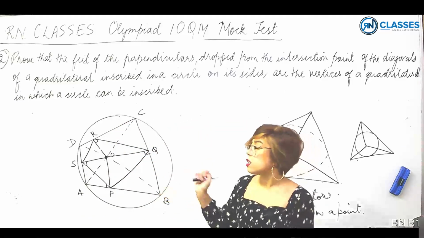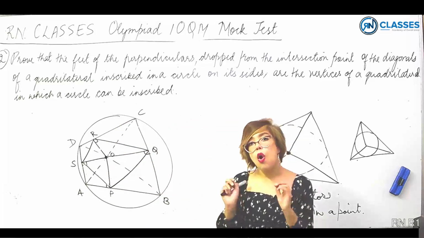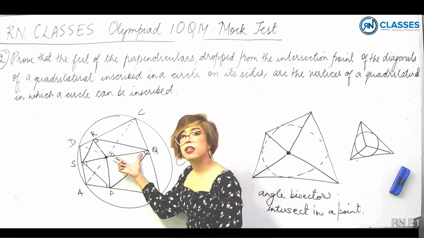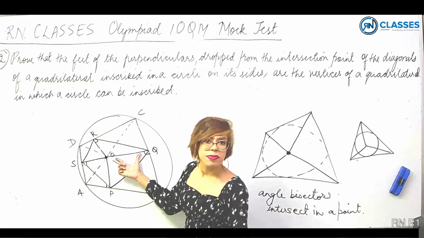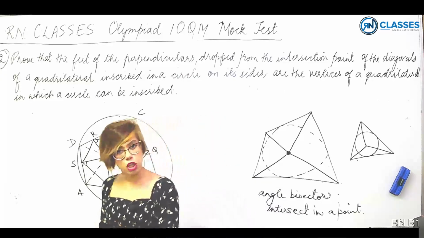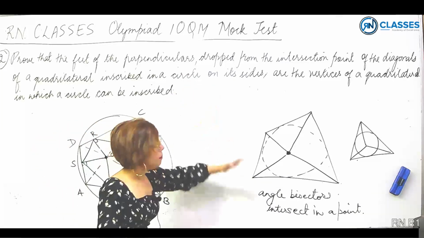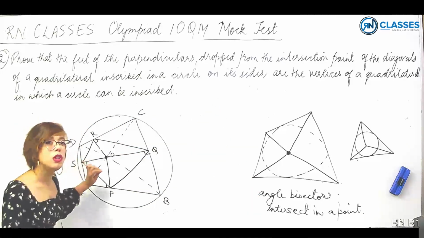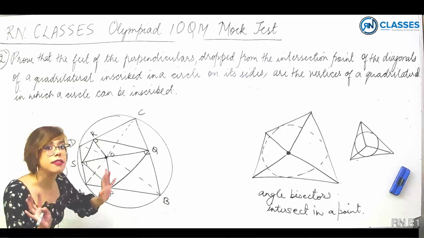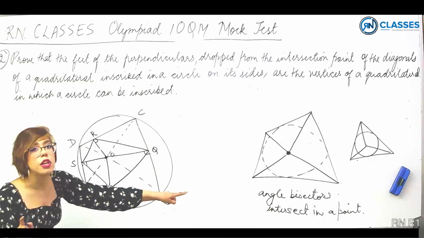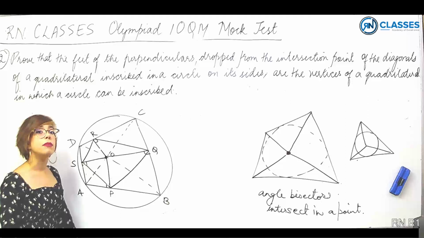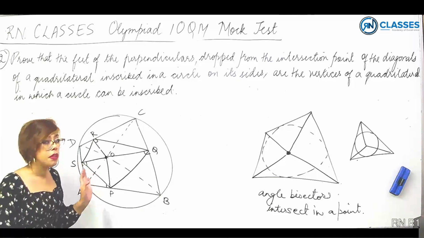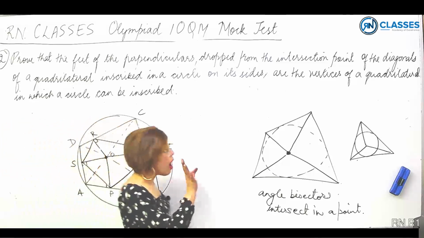Now, because I can see that is point O. So, all I need to do is prove that this is the angle bisector. Let's start with one first. Right? So, when you read the question, you need to modify your aim. Then, you need to look at the figure, what is happening. Is there a particular point where actually four lines are intersecting. मुझे intersection of four lines चाहिए. What are those lines? Angle bisectors? Let me check it at least. And it seems like these are angle bisectors. Right? So we have modified our target.